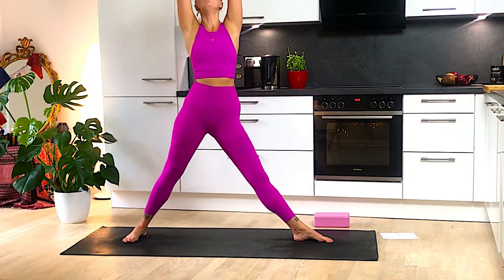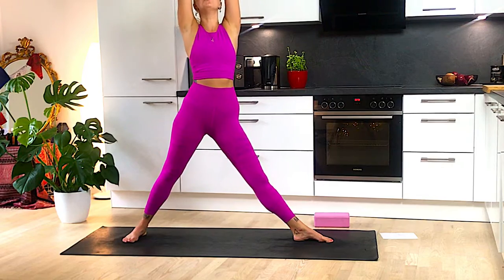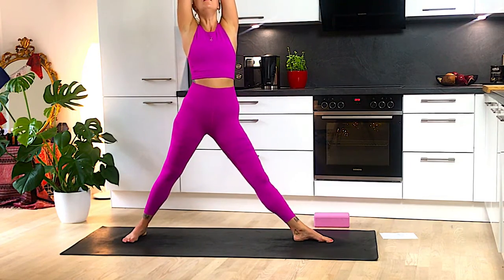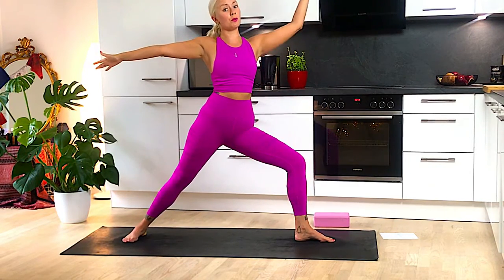Inhale up. And exhale, warrior two. Inhale up, really smooth movements here. Exhale. Last time, inhale. And exhale, warrior two. Let's keep with that same movement here, but this time we go reverse warrior to warrior two.